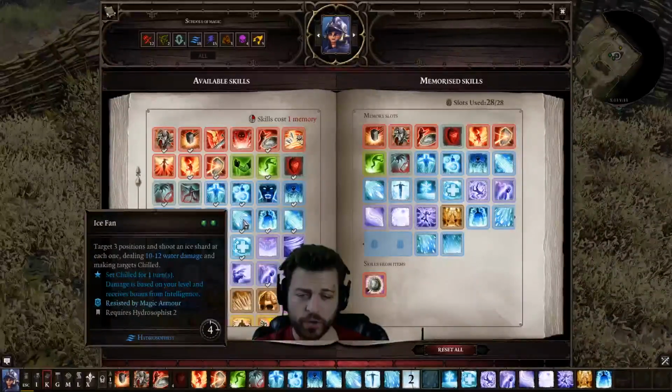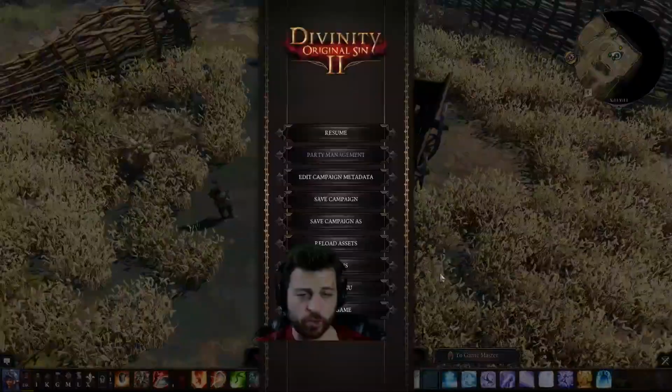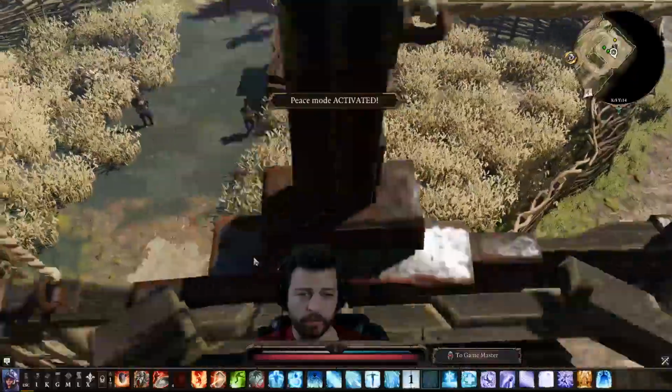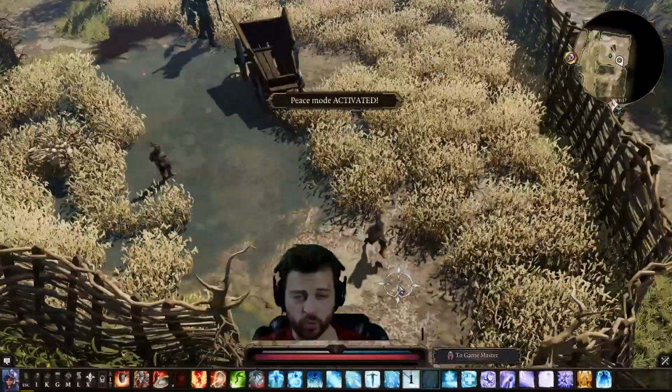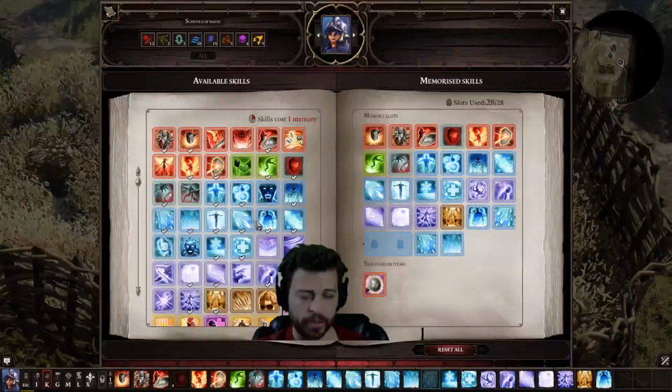Ice Fan, I just showed it a few times. It's basically hail, but directional. You can choose where you send it. Again, it should be 3 AP. But if you're standing in water, it's actually worth it. Right there, 3. So it might seem like it costs a lot in the beginning, but get that Elemental Affinity.